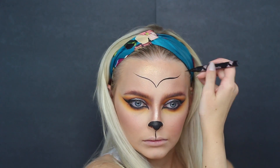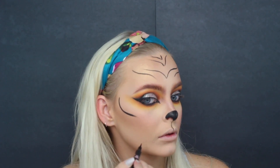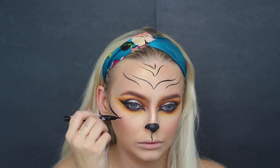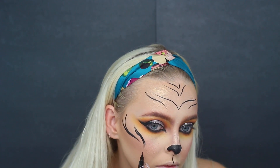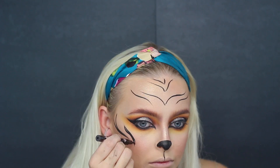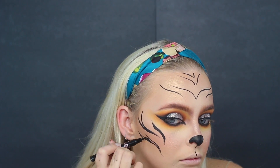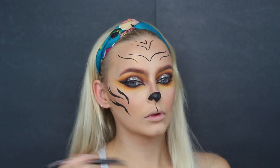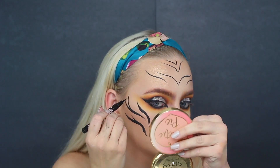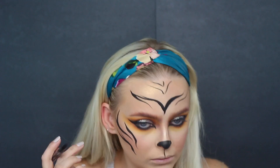Now we're going to start with the stripes. Luckily I didn't have to look at a reference photo for this because growing up I was absolutely obsessed with tigers and jaguars, so I was pretty much able to draw these lines off memory. You want your forehead to have lines that connect — tigers tend to have those where the corners connect. Then I just drew some lines on my cheeks and temples to kind of all match. Really these are just however you feel. I do recommend drawing the lines first and then making them thicker. I did sometimes accidentally go out of the lines, which just made me elongate them and improvise while doing them.